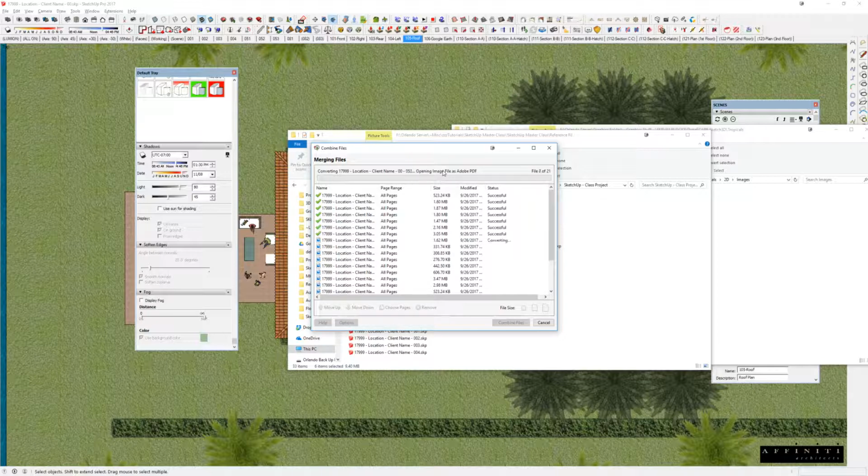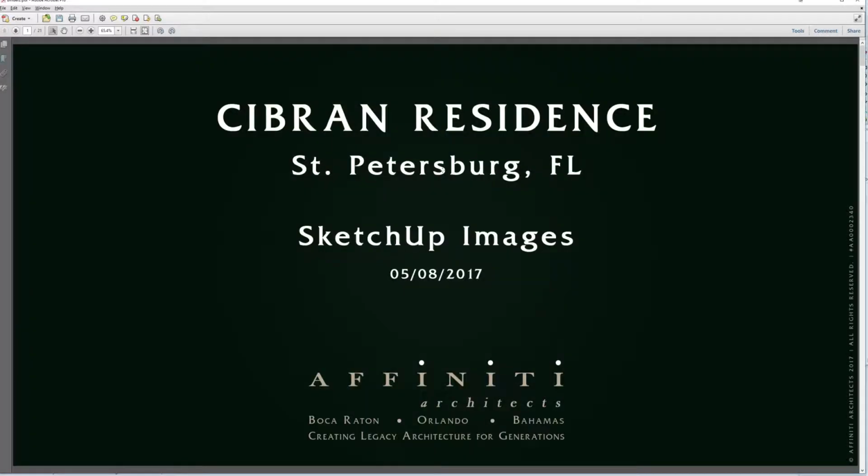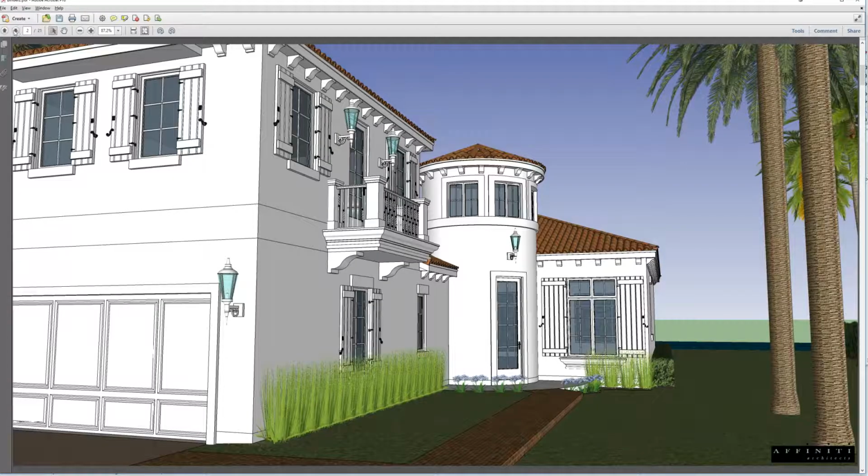The nice thing is now when we email this off to a client, it's not just a generic set of images. The first thing they see is this, with the job title information. It's essentially a title block for these images, and it comes out really nice in my opinion. It makes it look a little more professional, and then you just jump into the images.